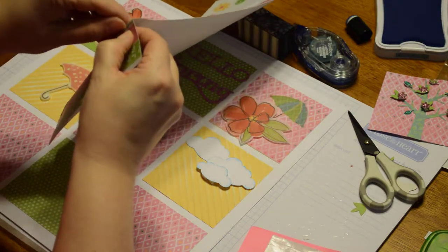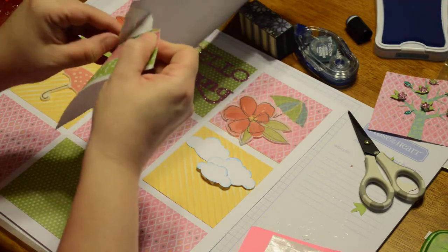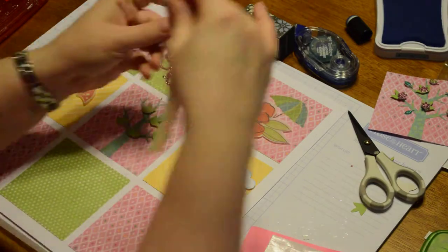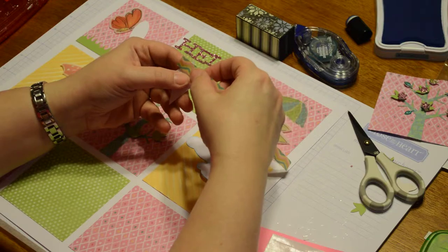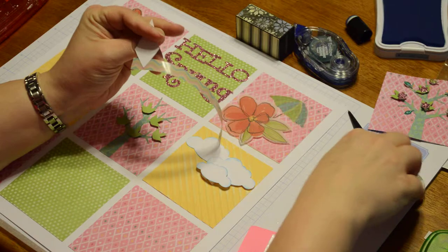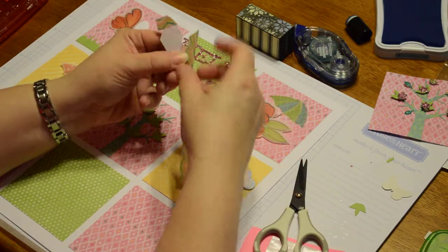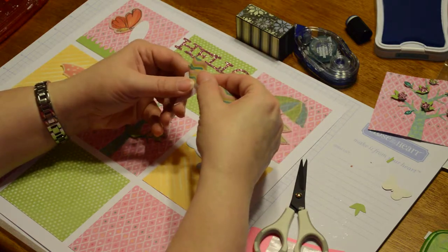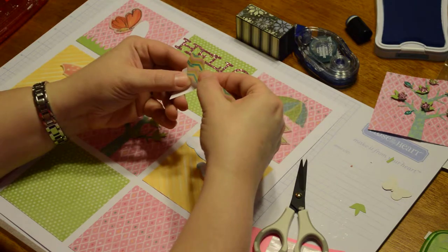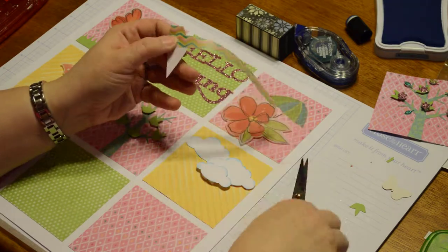So it was die cut just a little too hard. Well, look at that. Oh, it's coming off. I'm going to take the whole thing off. The key is to never flip it over. Okay, I'm going to line it up, and you see how it goes more than sufficiently over the edge. So now we're going to line it back up again, like that, and make the pattern continuous.